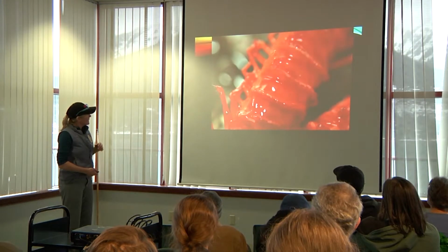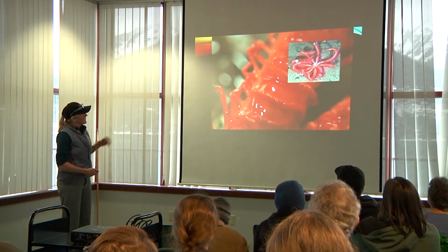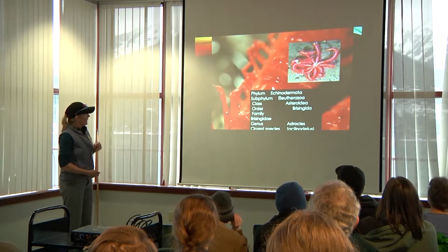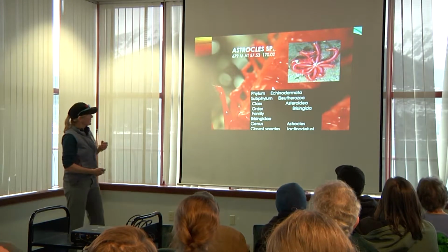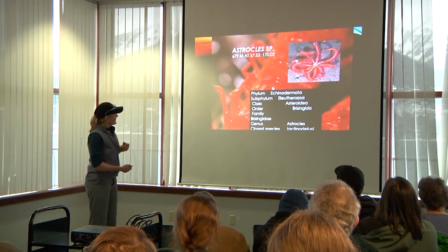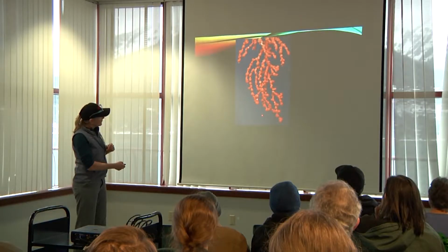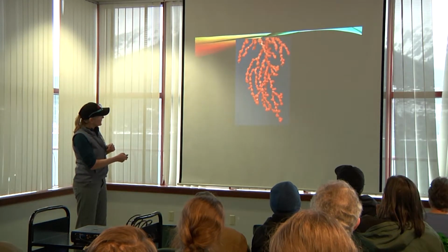They're adapted for life at depths of 4 to 1,000 meters. This is what they look like outside of the camera. This one I was able to collect. They're, again, related to our sea stars, but they're brisingids, named Astrocles, occupying very deep depths. And this is another echinoderm that lives on small creatures that are attached to sponges. And again, this is the bubblegum coral, or Paragorgia, plus some new species of worms attached to them.